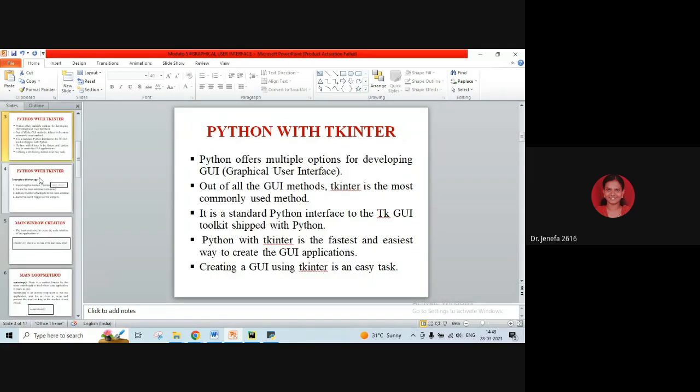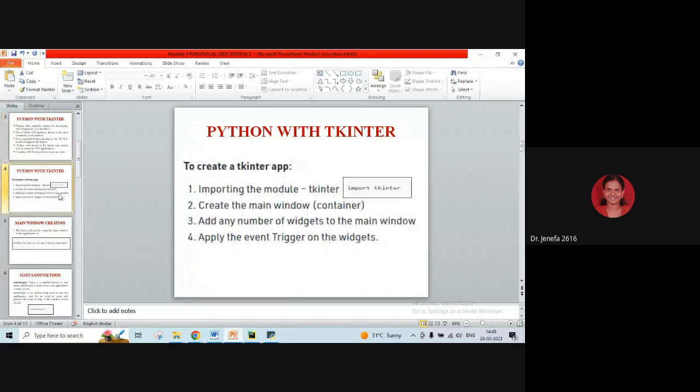There are 4 main ways of using the tkinter module in Python. These are the 4 main steps to include a tkinter app. First, we need to import tkinter, and then create a main window, that is, creating an object for the main window. Once we have created the main window, we can add any number of widgets to it.